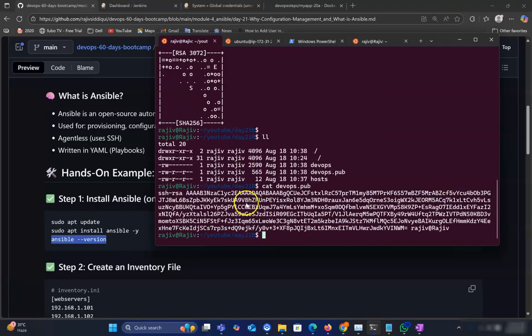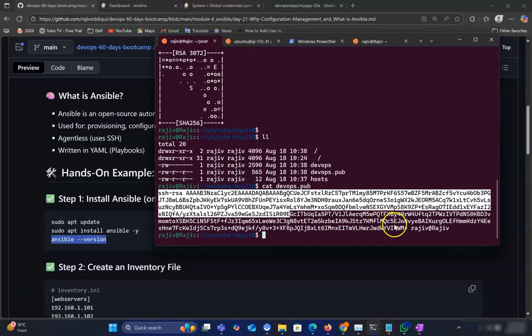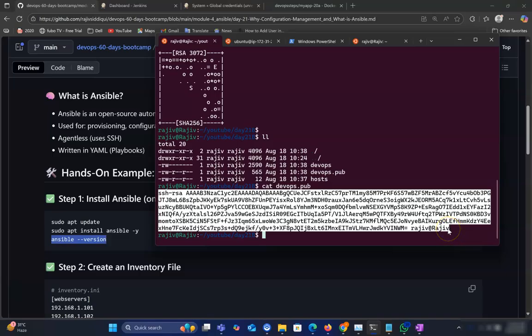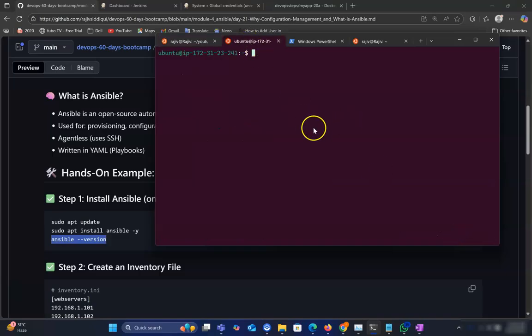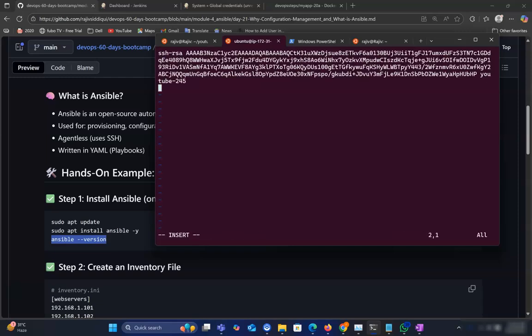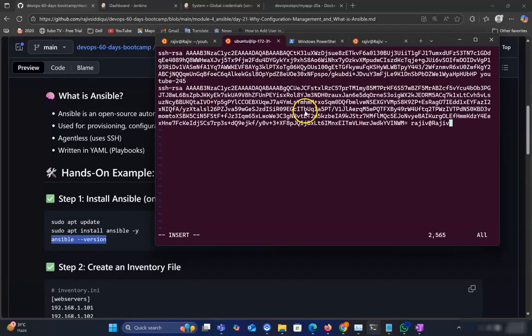So this is our file. I need to copy this SSH key to this file, which is located in vi .ssh/authorized_keys. We need to put it here. This way we can log into the server.